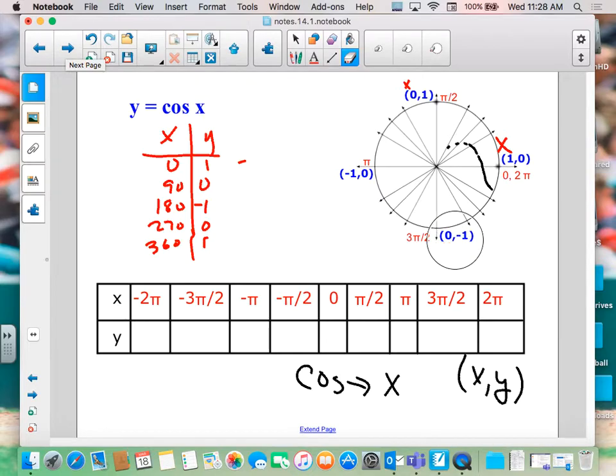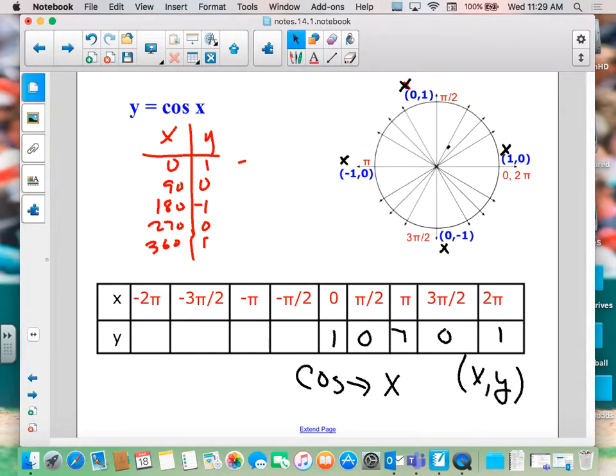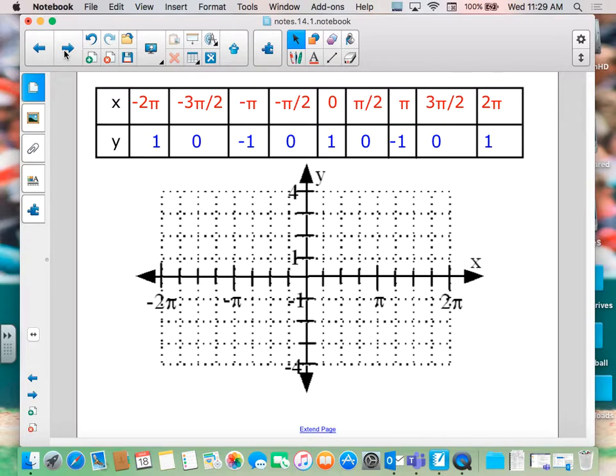We'll take a better look at our unit circle, and we'll go around. Cosine of 0, we'll start right here, is 1. Pi over 2 is the same as 90 degrees. I've got an x up there, 0. You come over here to pi, x is negative 1. You come down here to 3 pi over 2, x is 0. Come back all the way around to 2 pi, and you're back to 1. We could go around and see it on the other side as well, and you're going to see the repeating pattern. But here's the table filled out.